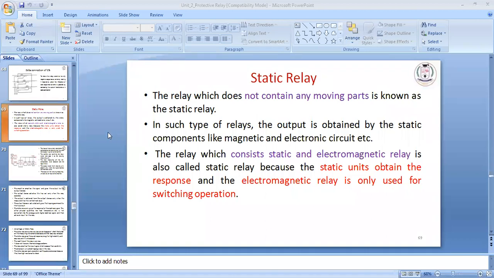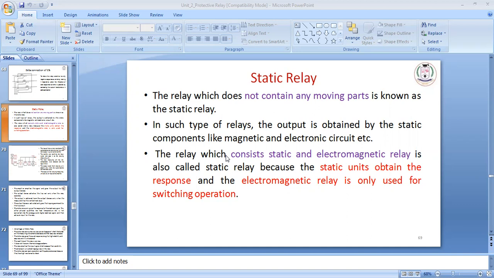Today we're going to see the static relay, where we learn what the use of a relay is. The relay is used to sense the fault from the CT, the reduced current is sent to the relay. If the relay detects a fault, it automatically provides the signal to the circuit breaker.